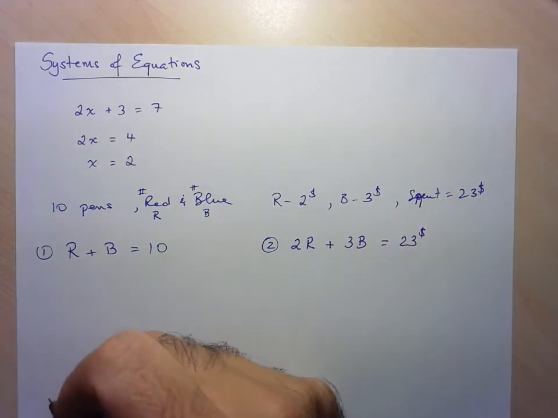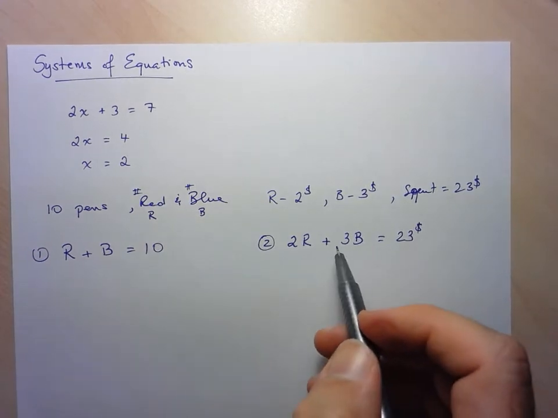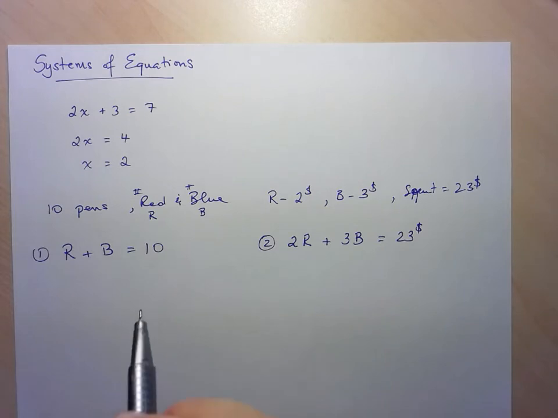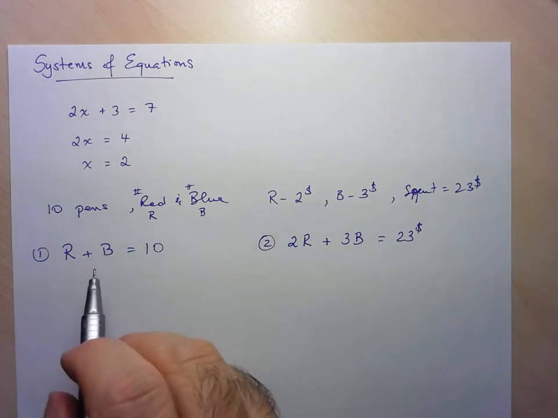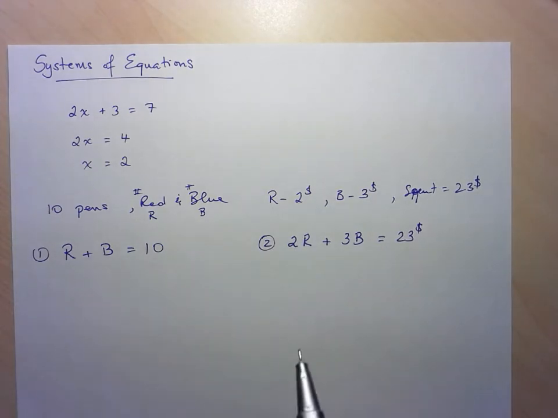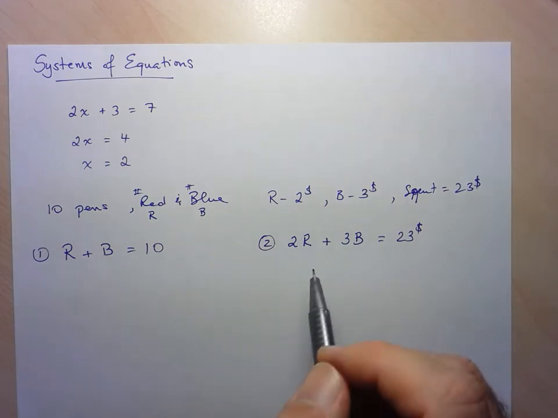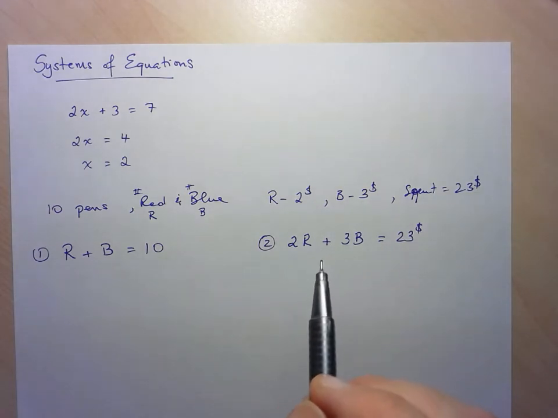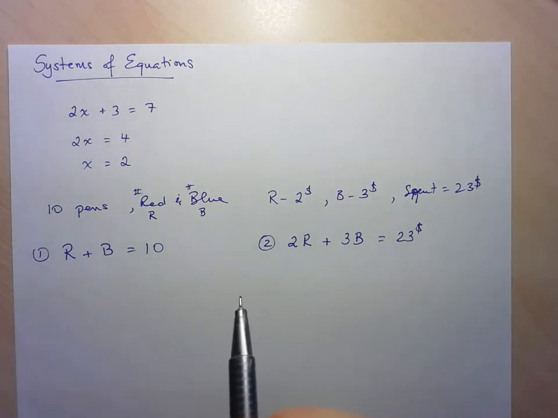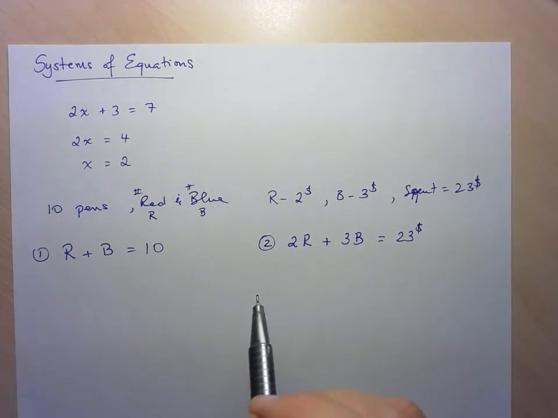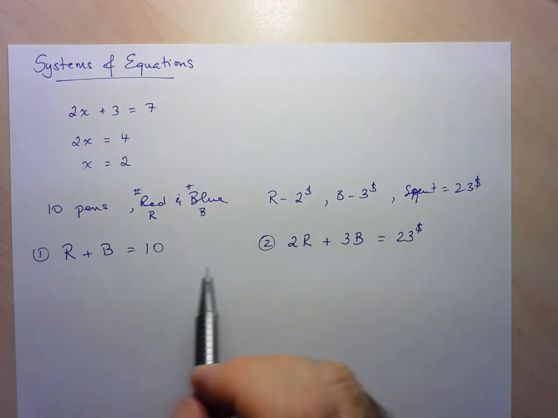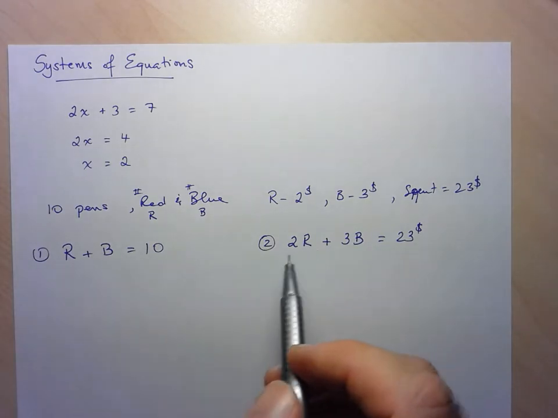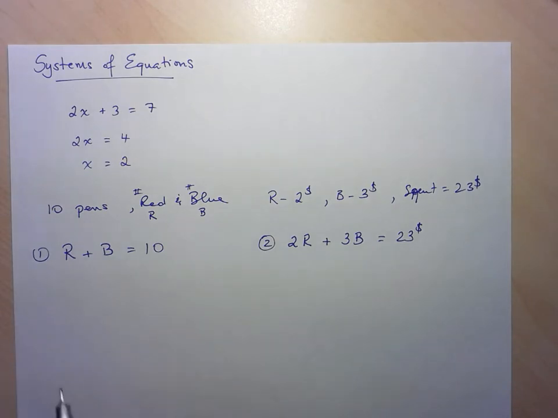Okay, and so here we have a second equation using the exact same unknowns. We're going to see that when we've got two unknowns, two equations will allow us to solve it most of the time. There are some complexities that are going to come up along the way, but for the most part, two unknowns can be solved using two equations, as long as the equations contain those same unknowns. So the question is how do we solve this?